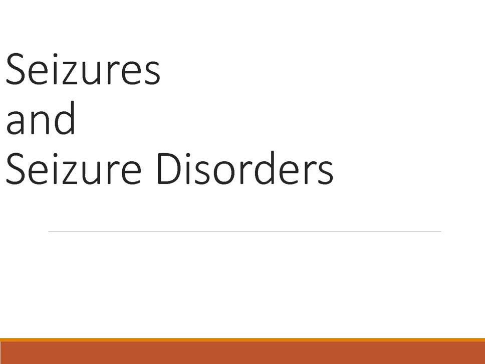Okay, let's discuss seizures. Of course, we're talking about the brain when we discuss seizures. The brain actually weighs about 3 pounds, and it receives about 30% of the cardiac output, which accounts for about 20% of the body's oxygen consumption. So, it's a hungry, high-demand organ. And it does not cope well with deficiencies in oxygen and glucose or blood flow. It does not store energy like other cells in the body do.